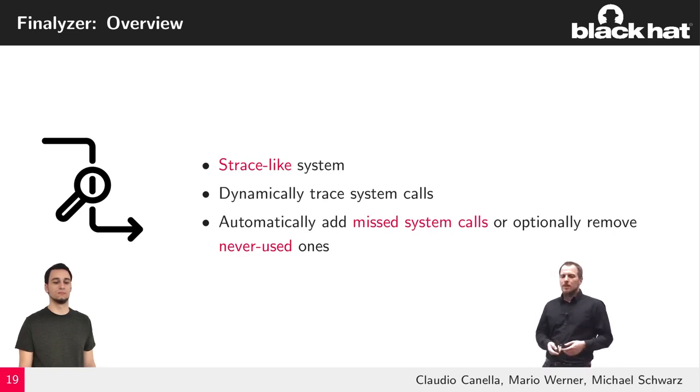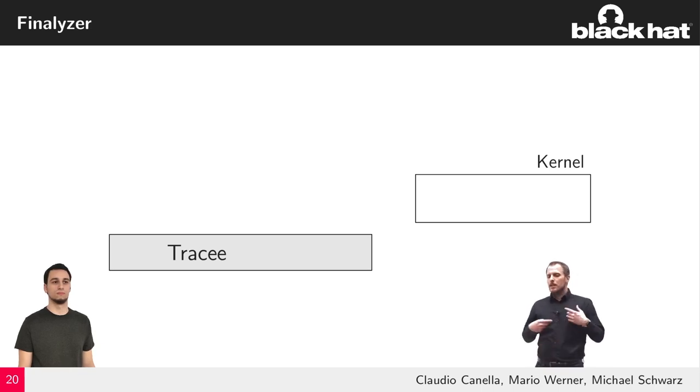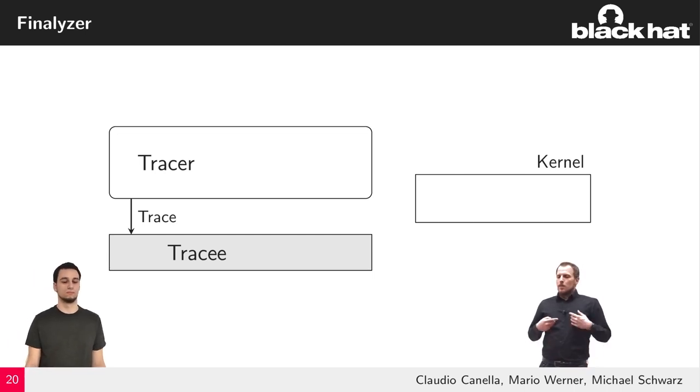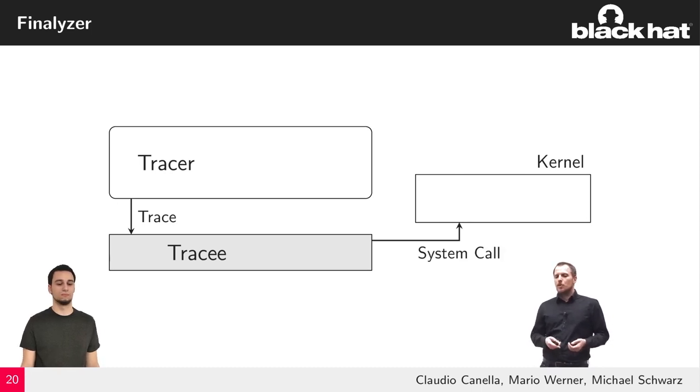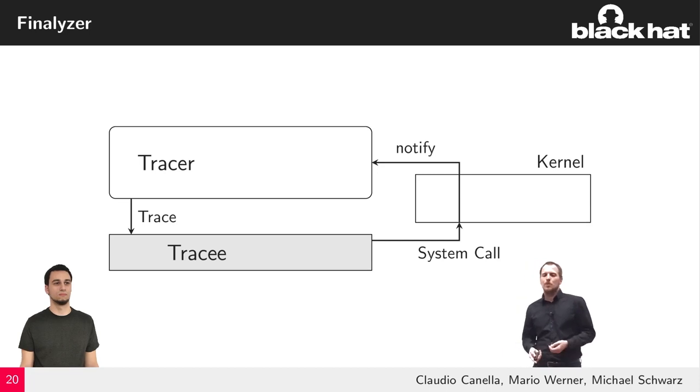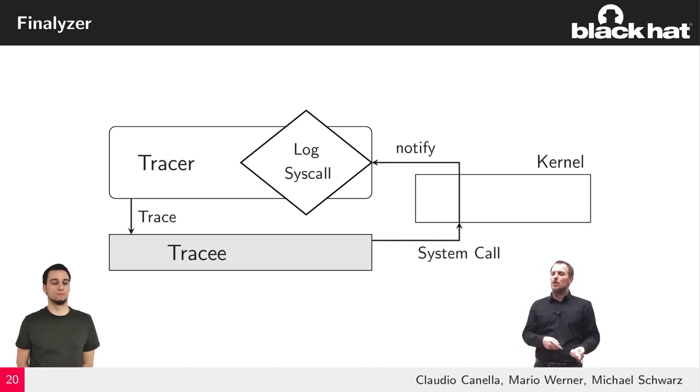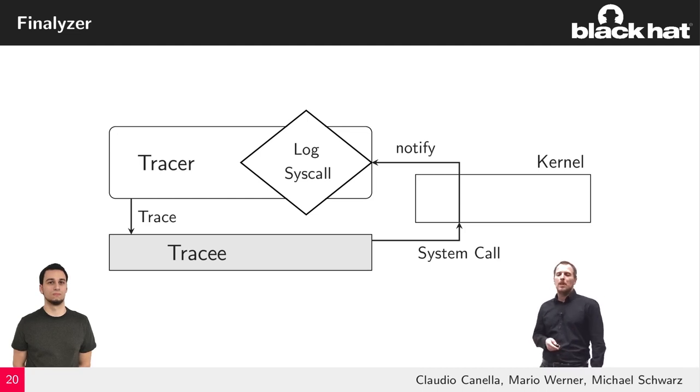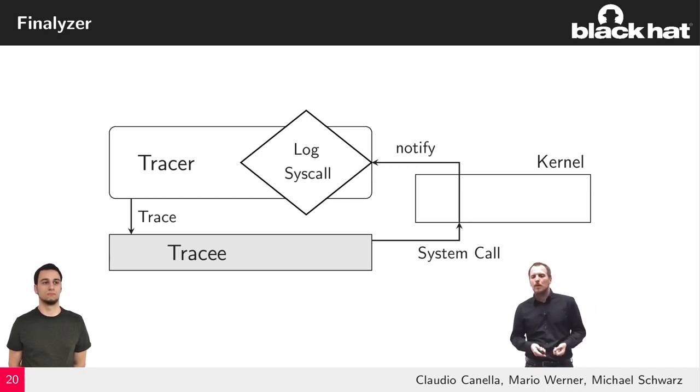We have a tool for that. It's called Finalyzer. What Finalyzer does is it basically implements this strace approach. We have a tracee, which is the application which we want to protect, and we spawn a second process, the tracer, which monitors the syscalls of our target application. What now happens when the application makes a syscall, the kernel automatically delegates this decision, if the syscall is okay or not, to our tracing application. Here, we can log the syscall, we can theoretically decide if it's okay to do it or not, or simply take notes and log that the syscall took place and use that information for further refinement later on. Afterwards, the tracer, the monitoring component, returns to the kernel and says, okay, the application is allowed to do this syscall, and then the kernel performs the actual operation.